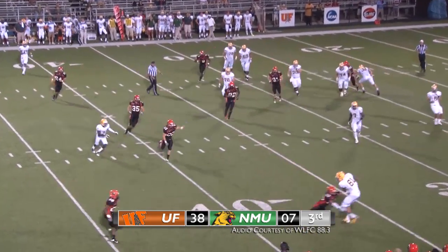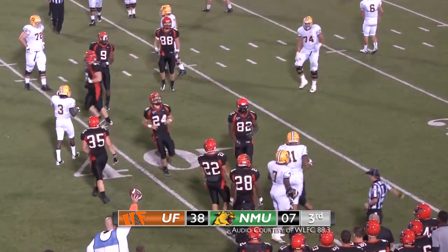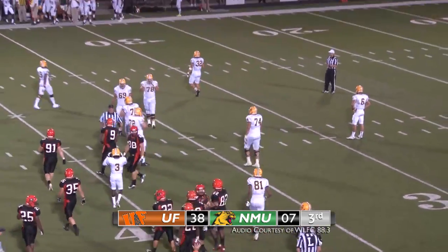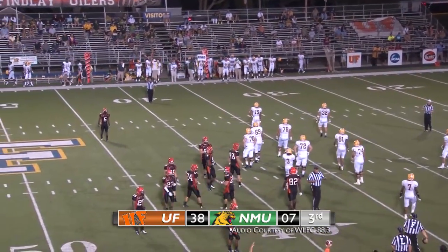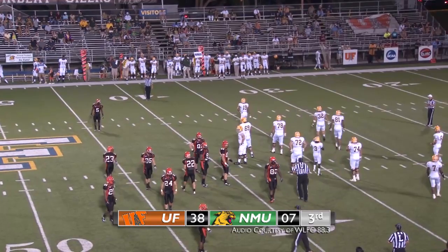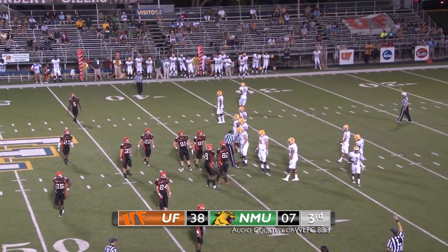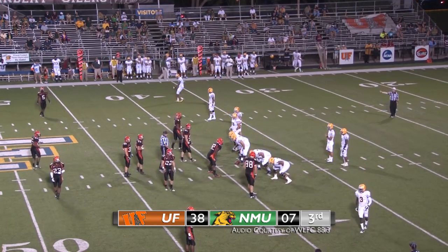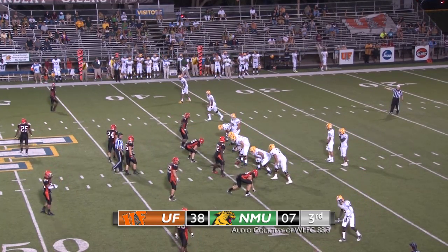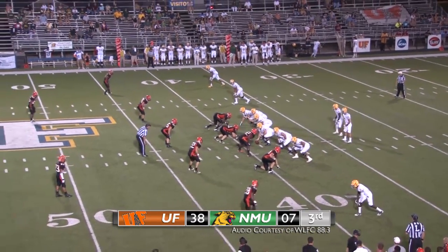Rolling out to the near side is Morley, complete to his big receiver, Julian, and he'll take it out to the 39, pickup of about 7. I'm really impressed with Ward. Tyler Ward, his first start at the safety position, has really done a nice job. He's been a very sharp tackle. He's done a nice job in his pass defense. That last drive, a 46-yard pass from Clay Belton, Tim. 3 plays, 38 yards, 46 seconds off the clock.